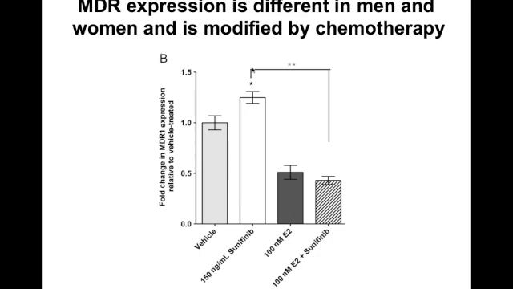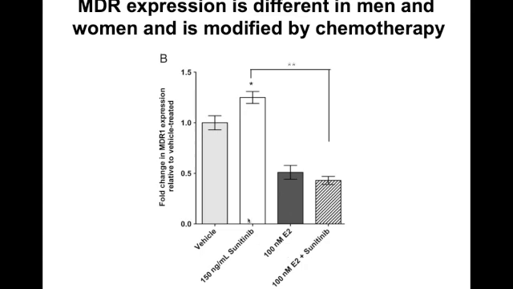But what was interesting is my female rats and mice were both developing cardiotoxicity and heart failure at a much higher rate than males. So when I gave these cardiomyocytes estrogen, and again, this is a serum relevant dose. This is something that you'd want to watch for in the literature. If you put in a ton of anything, it's going to kill the cell. It's going to cause changes. But the doses that were used here are doses that are relevant to the concentration of estrogen observed in the serum of women. So if we give estrogen to these cells, just put it in the culture media, you see a very dramatic downregulation of this MDR1.